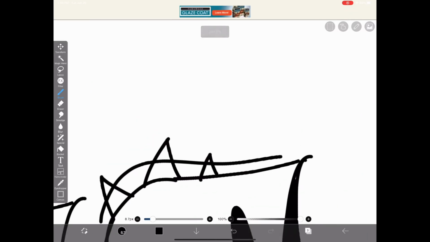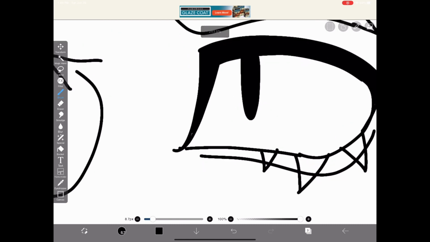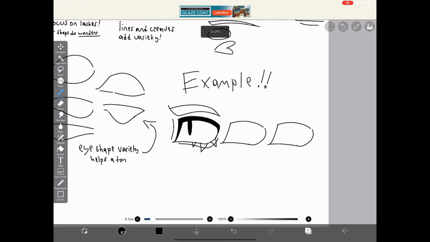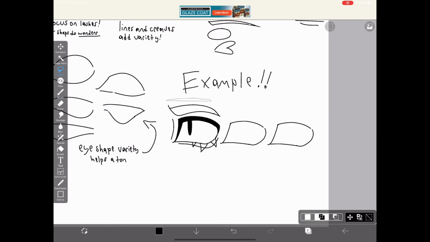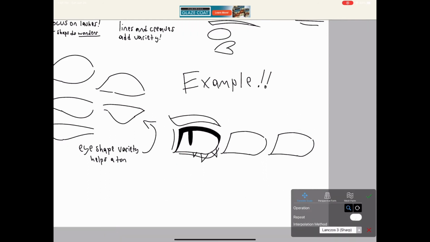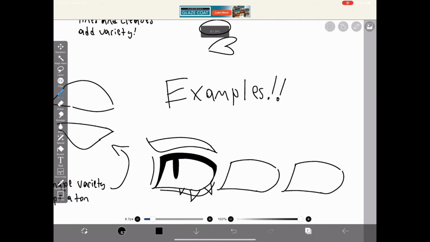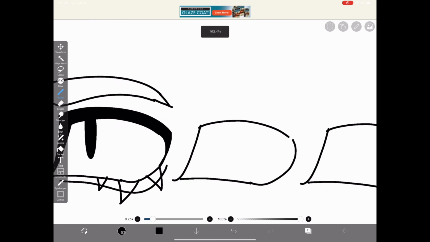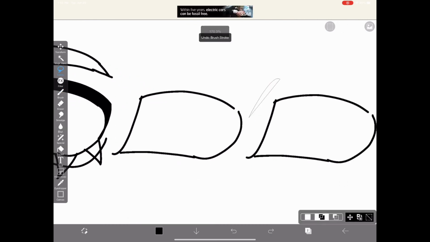I also added a bit of a bigger eyebrow to this one. It's angled more, and the eyebrow is very close to the eye. That is something you can use to your advantage. So eyebrow placement is very important as well, because depending on how close the eyebrow is to the eye, it is also more recognizable. So I would recommend paying attention to how close the eyebrow is to the eye. Making it further apart can make it more recognizable. Making it closer can make it more recognizable.